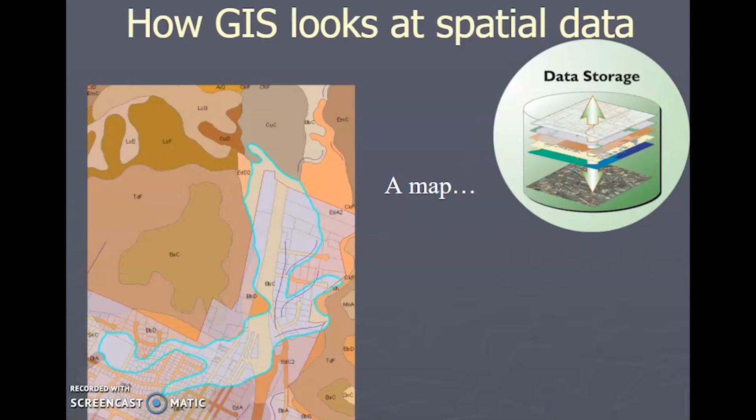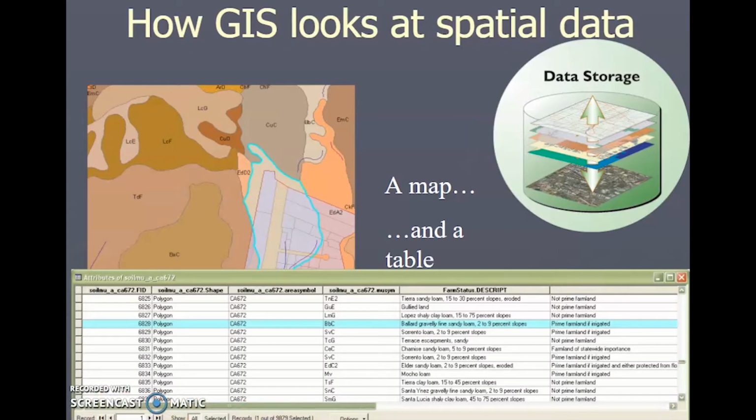But behind all of the data that we look at in our GIS, there's always going to be a table that is associated with that. So if we even think about the term geographic information system, the geographic refers to a spatial representation, a map, and the information system refers to a table. So at its very core, this is it: the idea that a GIS is going to be storing data as a location and as a table of attributes.